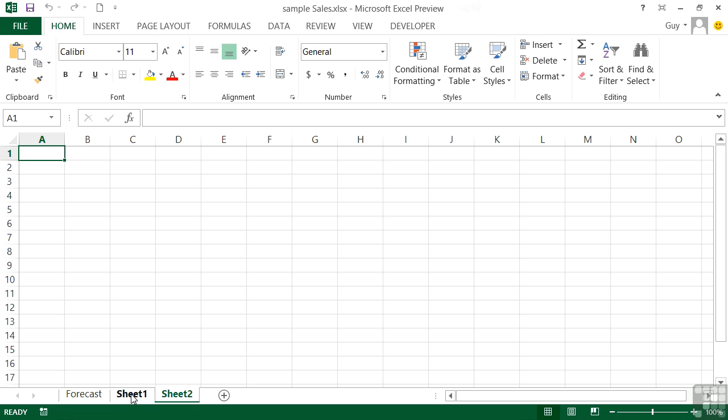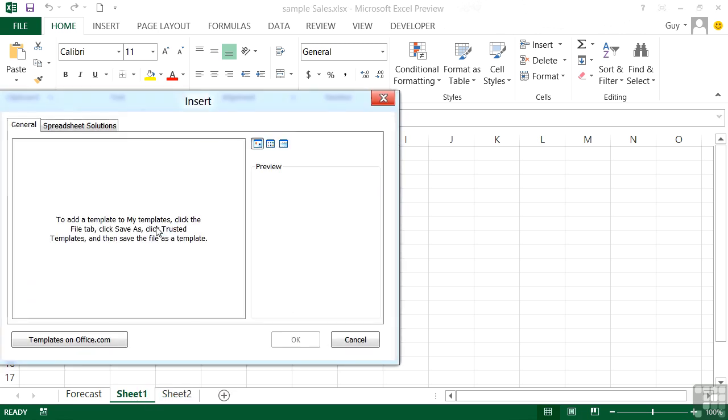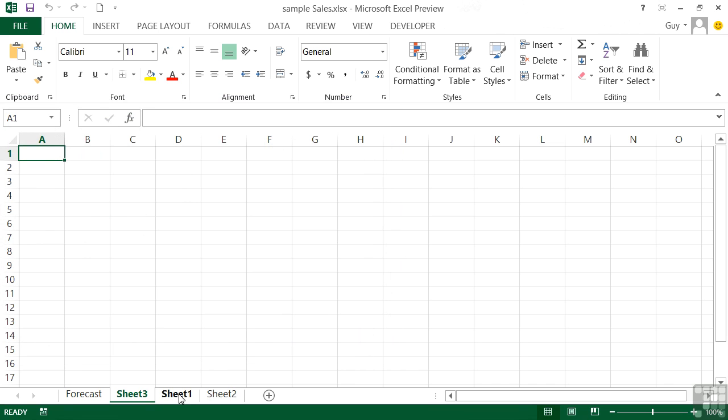Alternatively, you can right click an existing sheet and choose Insert. This will give you a separate dialog box and choose Worksheet. OK. And you'll see you then get a new sheet, but this goes to the left of the current sheet. Whereas the plus will always put a new sheet at the end, the right click always puts one to the left of wherever you were when you right clicked. We can use the keyboard shortcut Shift F11, which will also insert a new worksheet to the left of the current sheet that you're in.